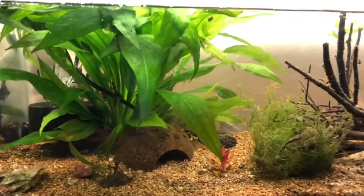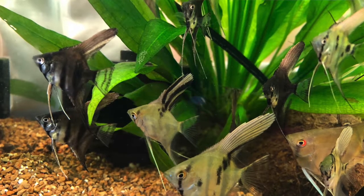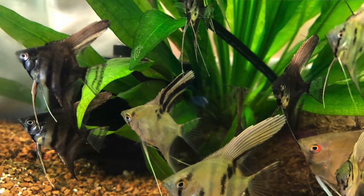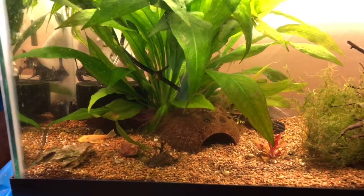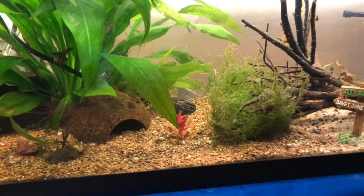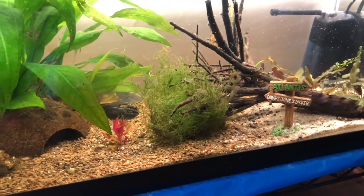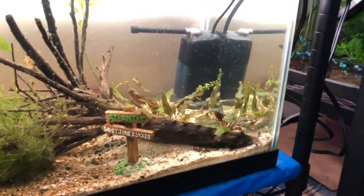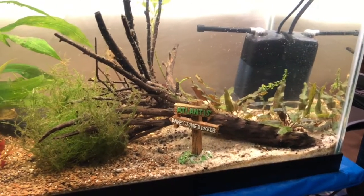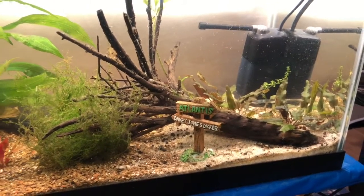I have a lot of mulm in here. I clean the tank and do water changes all the time, but I try not to keep it too clean because when the babies are first put in here, they're still very finicky on what they eat. So I know they can graze on this java moss, which is about a year old — it started off the size of a nickel and now it's about the size of a softball. I've got some crypts over here. I thought it was a good idea to put this wood in here as decoration, but it's just horrible to clean the tank with. I might have to re-scape.